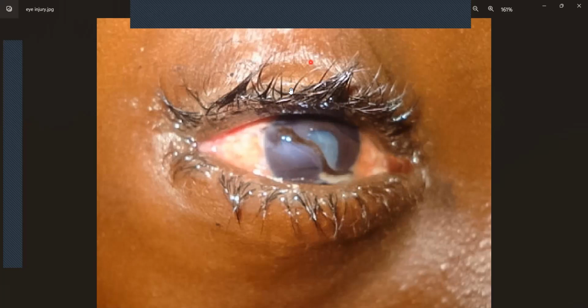Paper clips work very well, and because they're quite blunt and they're quite small, it's very difficult to cause trauma to the eye. The main reason why you don't apply pressure is that you're trying to preserve whatever humor there is in the anterior and posterior chamber. And of course, once you apply pressure and you've got an open wound, you're just going to force all of that out and basically decide the fate of this eye before the ophthalmologist has had a chance to look at it. Now, in this case, there wasn't much hope.